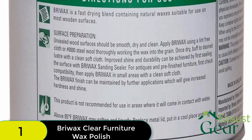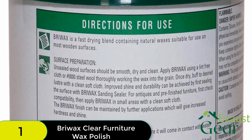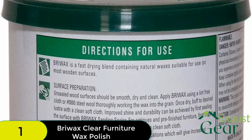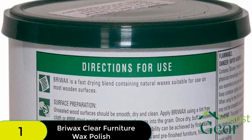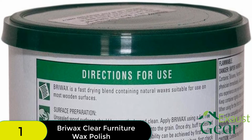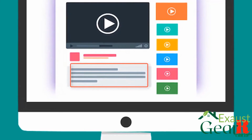However, since it only comes in a 16-ounce can, do not expect it to cover a very large area. No worries, though. The product comes in larger packs of 2, 3, 4, and 5. And since the product comes at a great price, this wax polish should be a great option for anyone operating within a tight budget. Check out the description for more information about this product and the latest price.